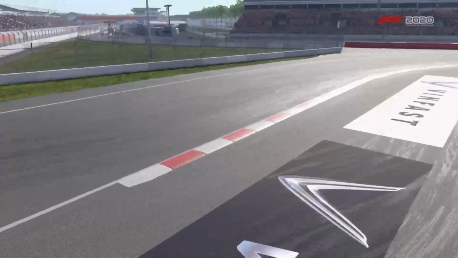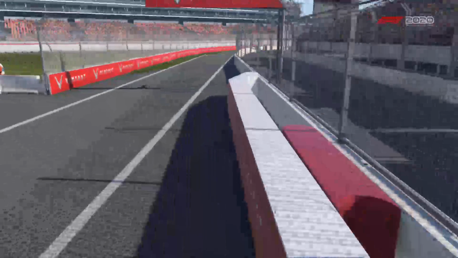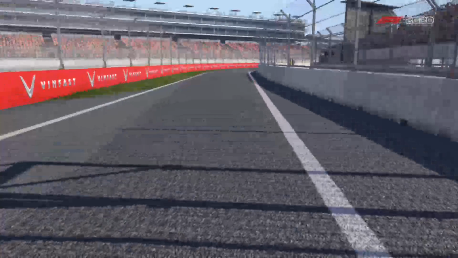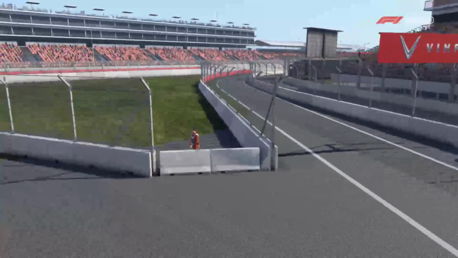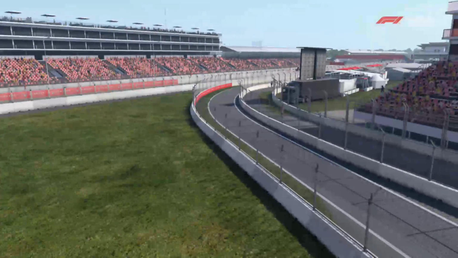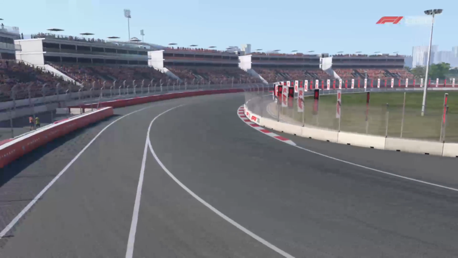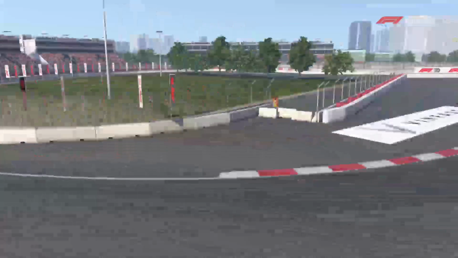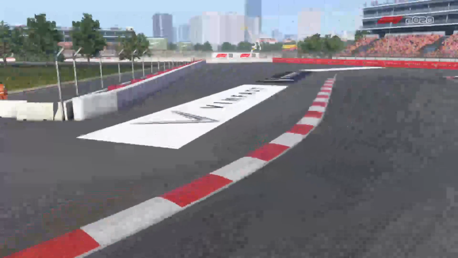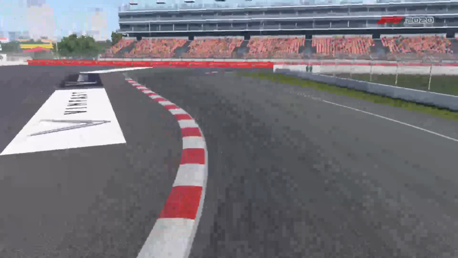Now, before we get to turn 2, one extra thing I would like to address. A very interesting pit exit. Can I enter it in photo mode? No, I can't. That's unfortunate. The pit exit is a weird one. As you can see, it comes out completely cutting turn 1, which leads straight through the apex of turns 2 and 3. And it's not very good, because 2 cars could easily collide.